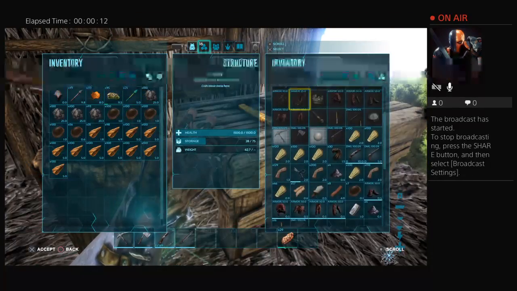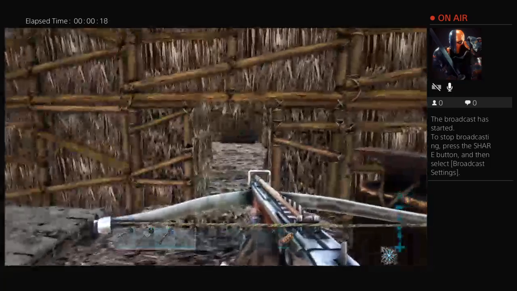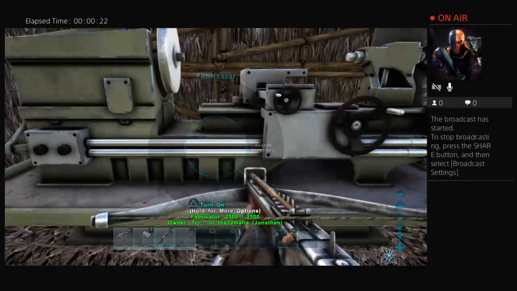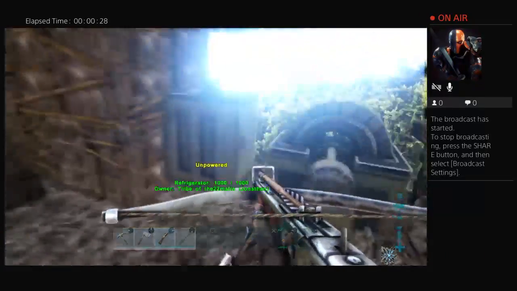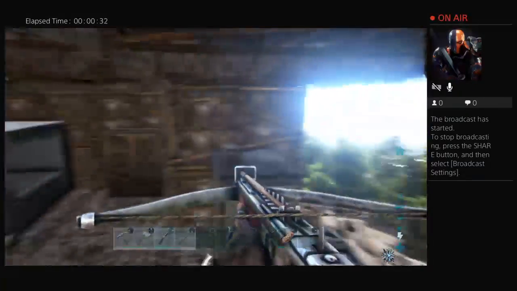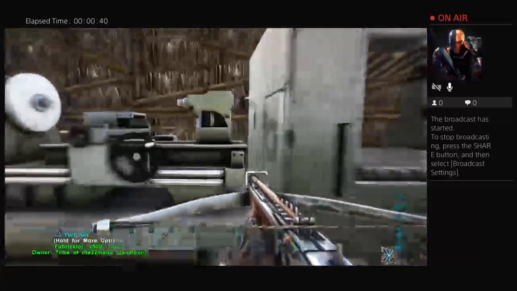Here we go. Today it's gonna be more of a tricks video, like telling you how to do stuff. So, how to turn on the fabricator. I know a lot of people are gonna struggle with this on PS4 because it's actually pretty hard to find on the internet. That's why I'm making this video specifically called How to Power the Fabricator.